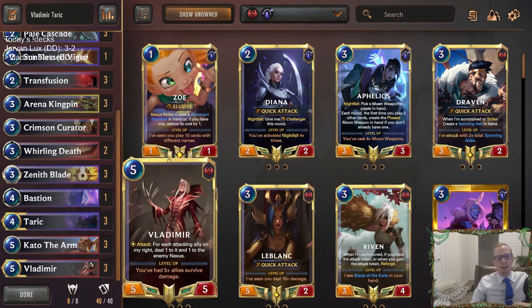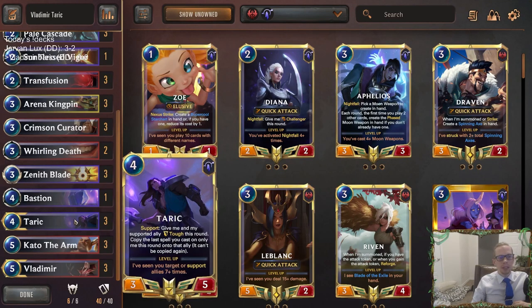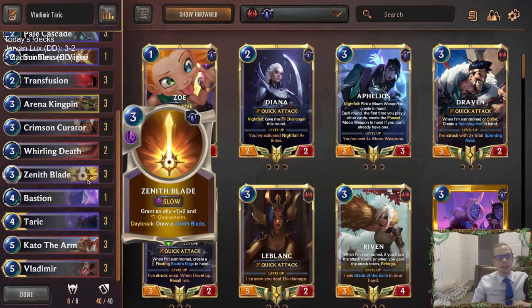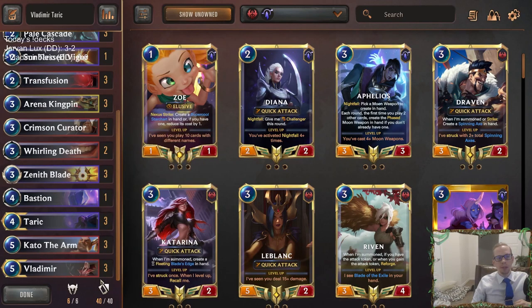Now, both Taric and Vladimir like to attack, and they both like Overwhelm quite a bit, because they're easy to attack, but not easy to block and trade with. And so people will throw little 1-1s in front of Taric and Vladimir quite a bit. So they want Overwhelm. So we're going to have Kato the Arm being able to support and grant Overwhelm for the round, which, of course, you want more support allies with Taric, so that works well together. And we'll also have the Zenith Blades, also giving Overwhelm to both of our champions, plus giving us a little bit of card draw, being able to grab another one out of the deck. And that's a card that you can copy over with Taric, so it works with Taric that way also. So those work very well with both of our champions.